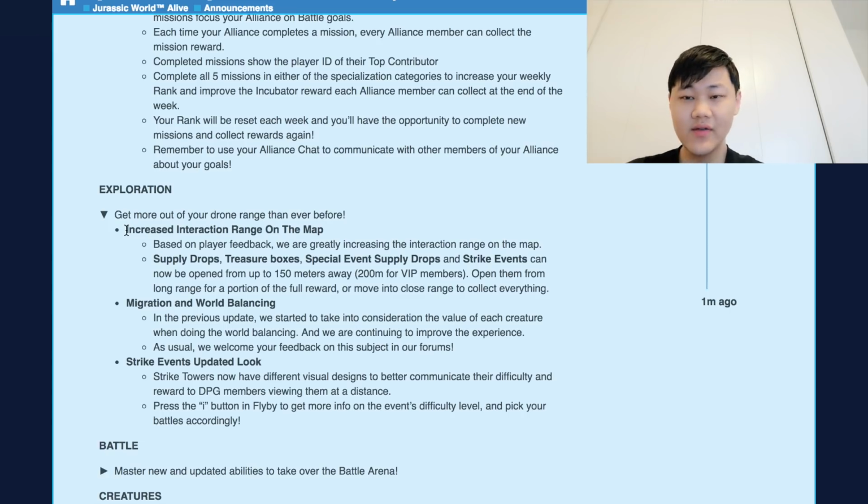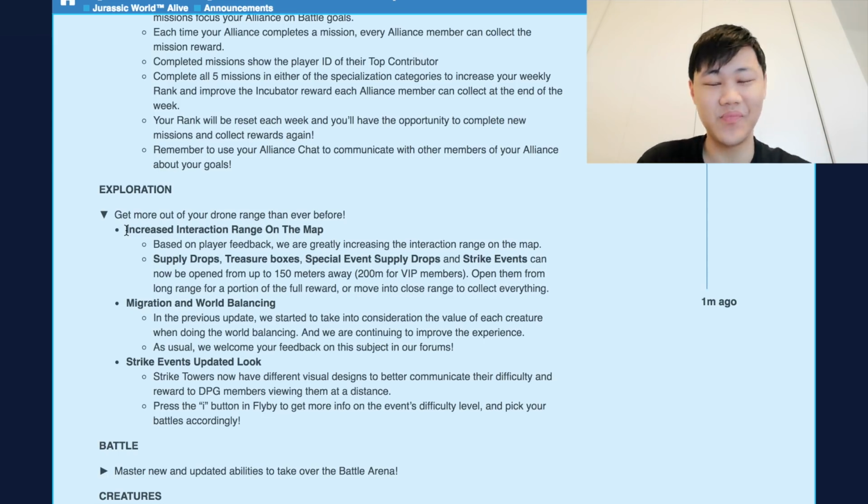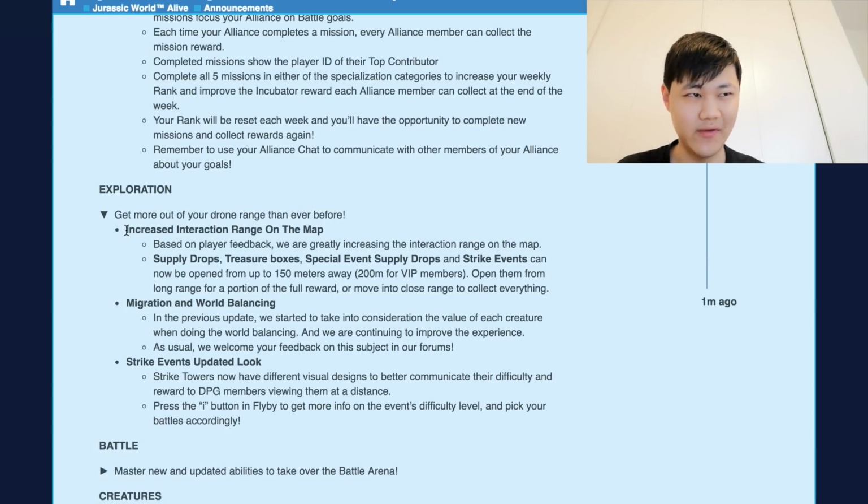So, strike events, they look different now, but the big part of these strike event updates, at least according to what Ludia told me, is that they finally fixed the problem where dinos get stuck in strike events. From what they've told me, if I'm reading this correctly, when a creature is stuck or spawned inside a strike tower, it prioritizes that dino instead. So when you click it, you click the dino first. Even if the Miasaurus spawns in there, you'll have to dart that Miasaurus first. But at least you're not missing out on any dinos. So that's great, that's a really, really good improvement there.